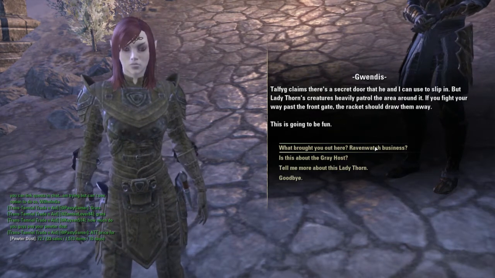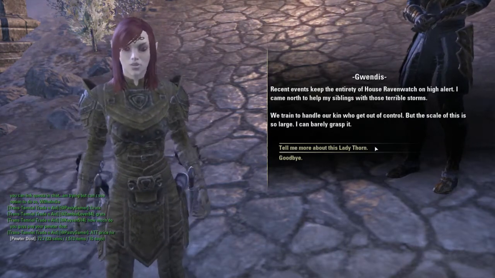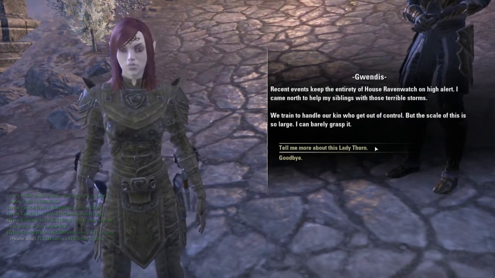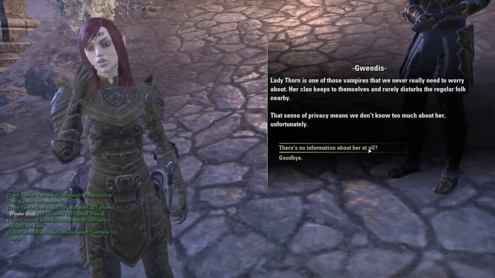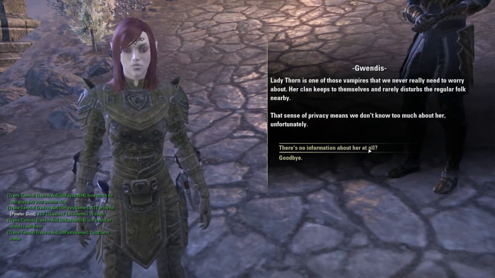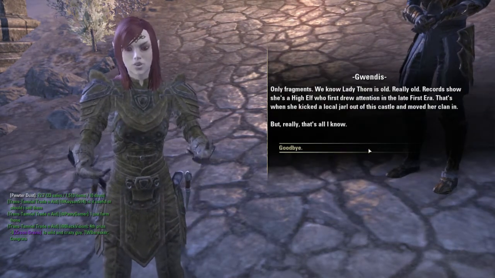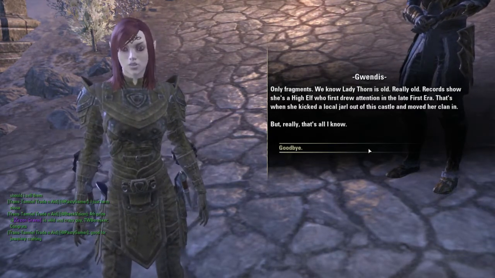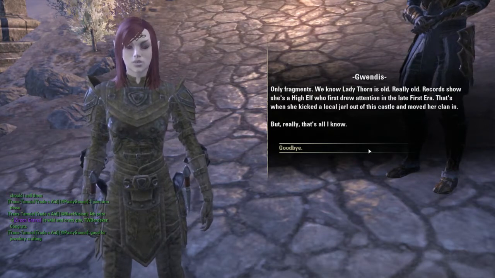What brought you out here? Ravenwatch business? Recent events keep the entirety of House Ravenwatch on high alert. I came north to help my siblings with those terrible storms. We train to handle our kin who get out of control, but the scale of this is so large, I can barely grasp it. Tell me more about this Lady Thorn. Lady Thorn is one of those vampires that we never really need to worry about. Her clan keeps to themselves and rarely disturbs the regular folk nearby. That sense of privacy means we don't know too much about her, unfortunately. There's no information about her at all? Only fragments. We know Lady Thorn is old, really old. Records show she's a high elf who first drew attention in the late First Era. That's when she kicked a local Jarl out of this castle and moved her clan in. But really, that's all I know.